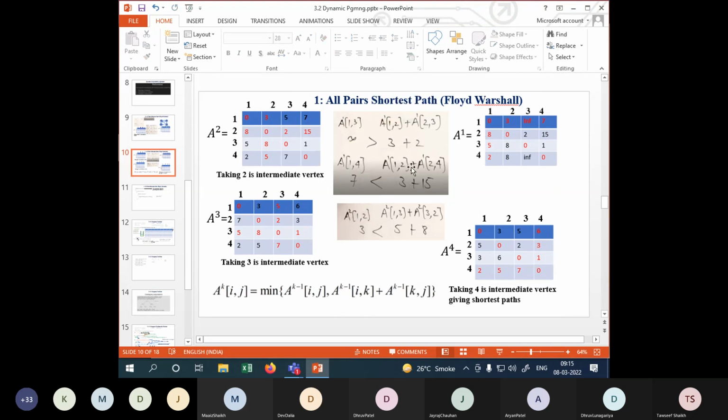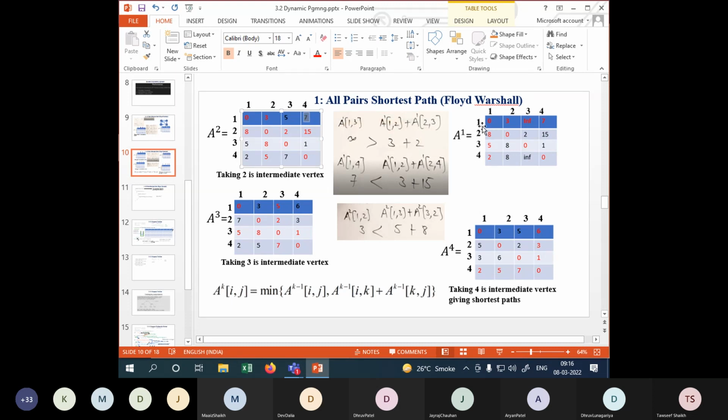So we can't say why he's introducing this 2 in the middle. Like it was introducing the node 1 in the previous one, now for this matrix, we are introducing node 2. So when we had to go from 1 to 4, we had to see if there is a path from 1 to 4 via 2. We had to introduce node 2 in the middle, whose cost or weight or distance will be lower than what we have already got from 1 to 4. Since the distance we have got is 7, let's see whether we get any value by introducing the second node which is lower than this 7. Let's see. So we divide it into 1 to 2 and then 2 to 4.